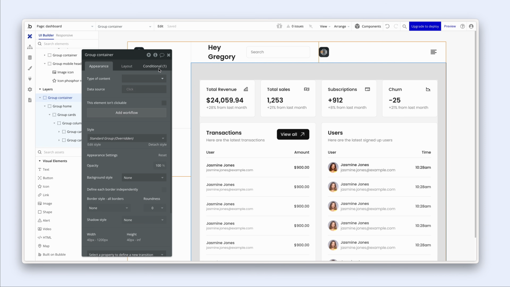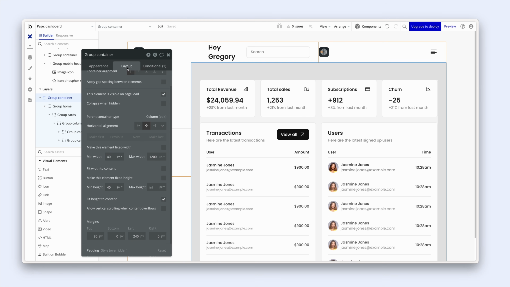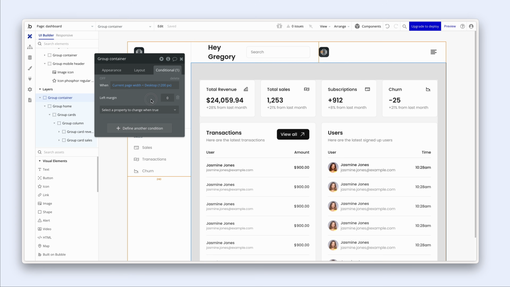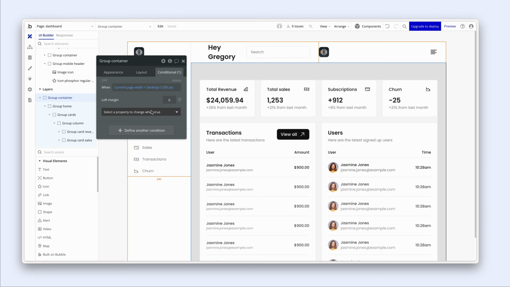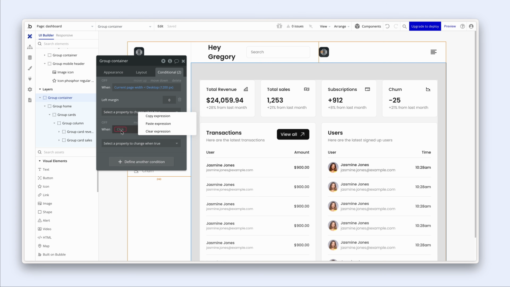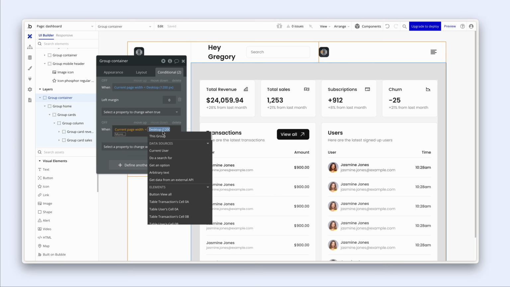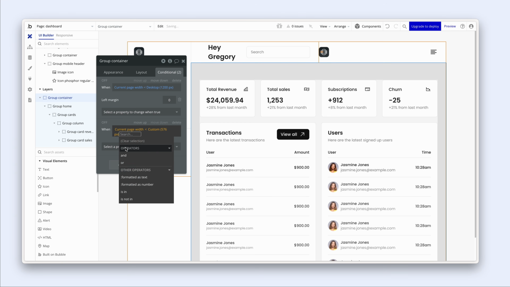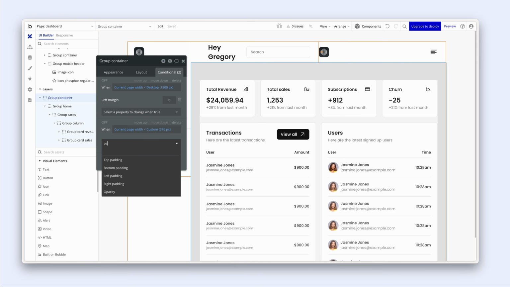At the moment, this group container on the layout tab has 32 pixels left-right padding, 64 top, 32 bottom. Let's adjust some of this. I really only want to do this below 576, so let's copy this first expression and paste it below, and then adapt this to 576. And then let's bring up all of the padding.